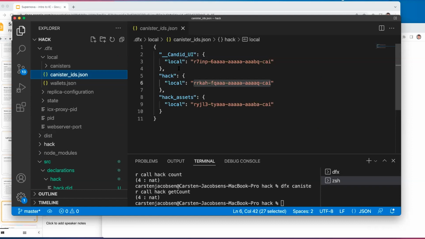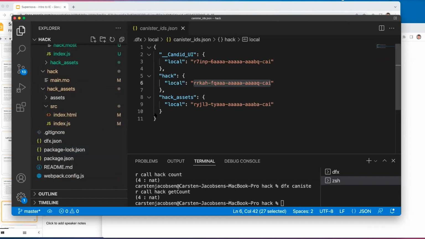If you deploy it to the mainnet, you will get a similar canister ID JSON file. Those show which canisters you have deployed to, and there you can specify if you have pre-created a canister. And I know Hamish is going to do that. He's going to create a canister and then show how this is deployed, specifying the canister you want to use.